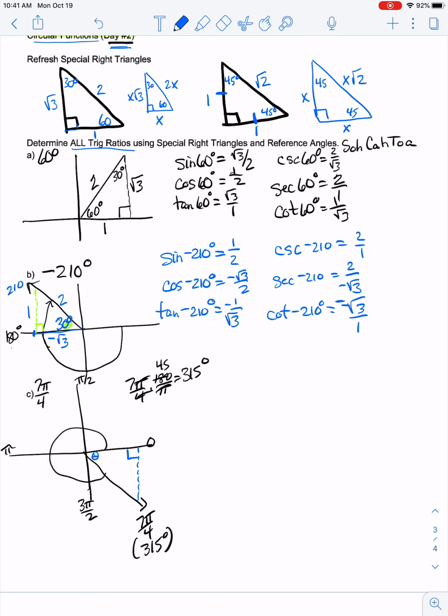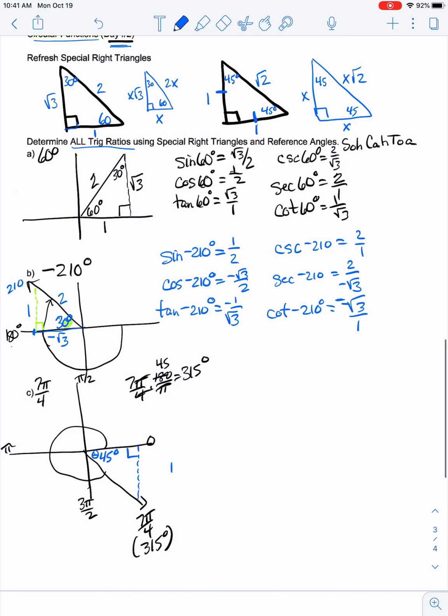Okay, oh, I hear you. 45 degrees. You are correct. Better known as pi over 4. Okay, awesome. So if that's true, we know this angle here is 45. You have your 1's, you have your square root of 2, and actually the one on the right side here is going to be negative because it's coming down. You got a negative y.